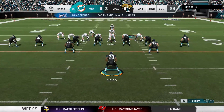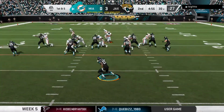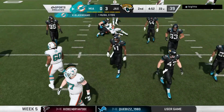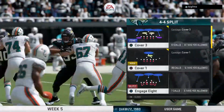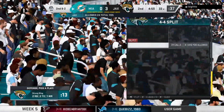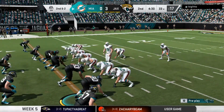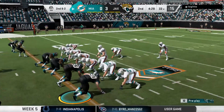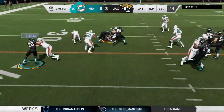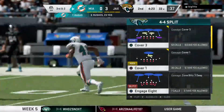After the penalty, it'll be 1st and 5. And now a carry here for the fullback. And he'll have a gain of 3 to the 33. Good solid gain on 1st down, about what you'd expect from the big guy carrying the ball. Here's a 2nd and 2 now from the 33. Ready. Now they'll run it on the toss. And he is met in his tracks behind the line of scrimmage.